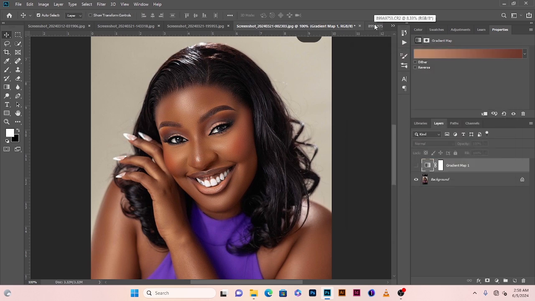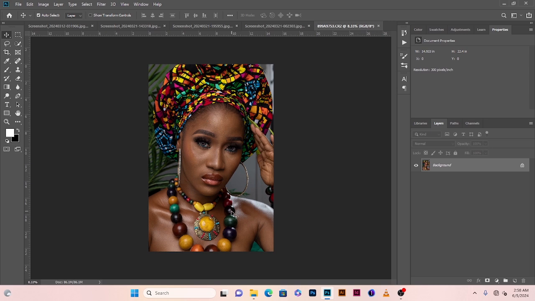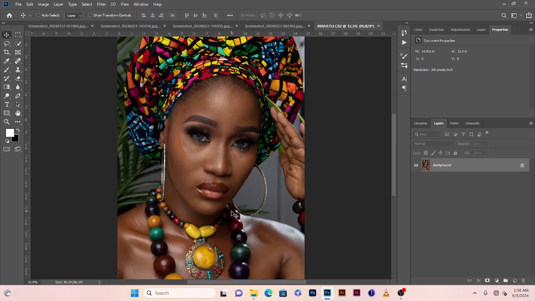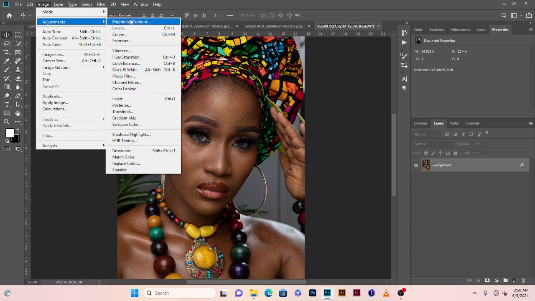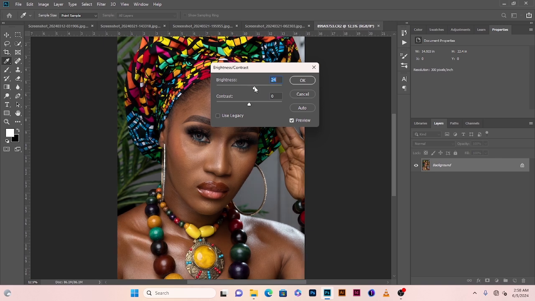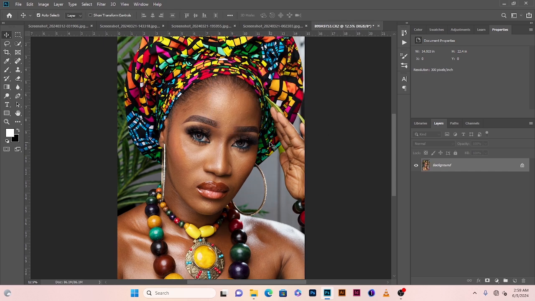So now we are coming to our raw picture here. This is our raw picture. But let's make the exposure high, a small bit. You can see the picture itself is looking so dark. So let's just make our adjustment brightness. Let's just increase the brightness a little. The brightness should be somewhat high, so we can all see this picture very clearly. So let's keep the brightness here.